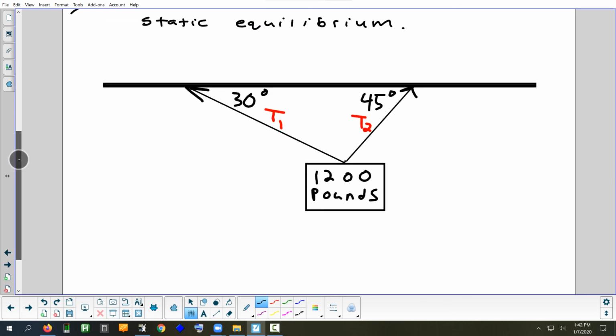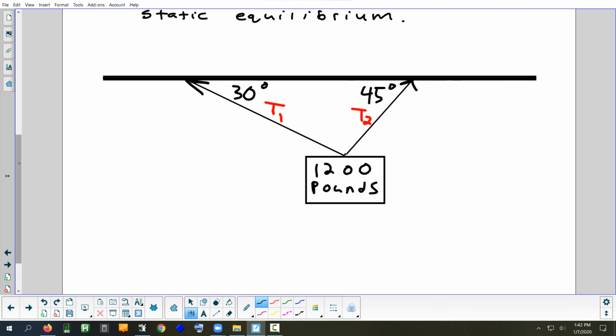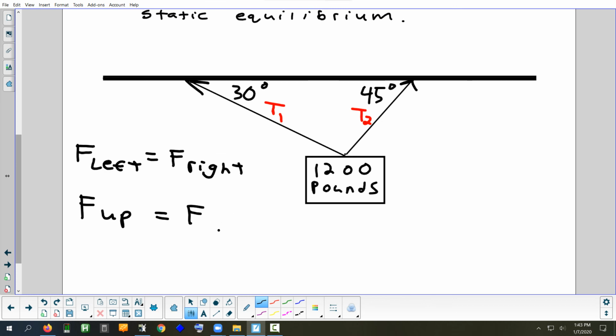Okay. So the first thing we want to write down is more conceptual. It's just the idea of what's happening here. If this object is not moving left and right, then what does that mean about the force pulling it left and the force pulling it right? If it's not moving at all. Yeah. Which means the forces are equal. So the force pulling left is equal to the force pulling right. It has to be. If it wasn't, it would be swinging. Now, what other two forces must be equal here besides it moving left and right? Olivia? Up and down. The force pulling it up is equal to the force pulling it down. If the force down was greater, it would be falling.